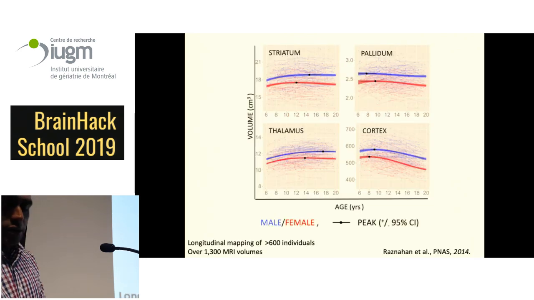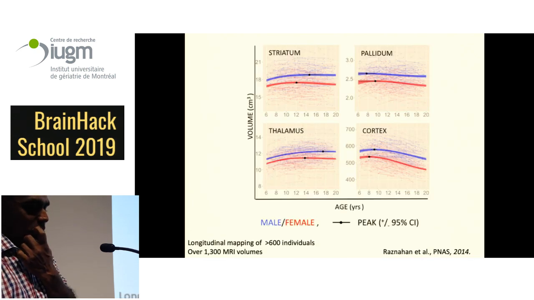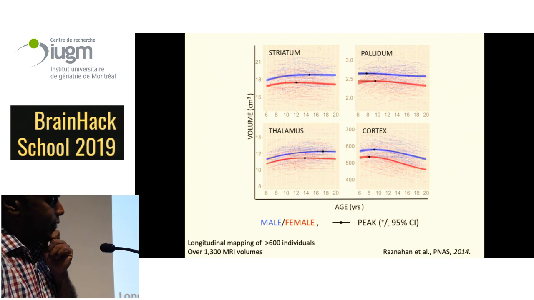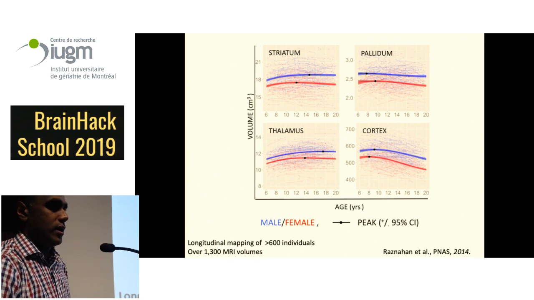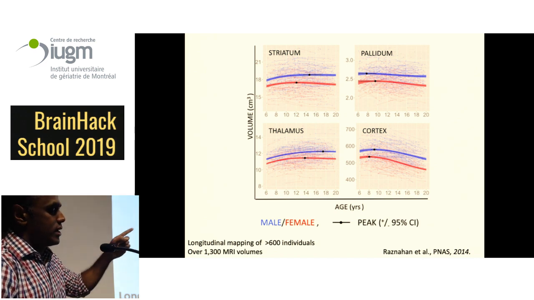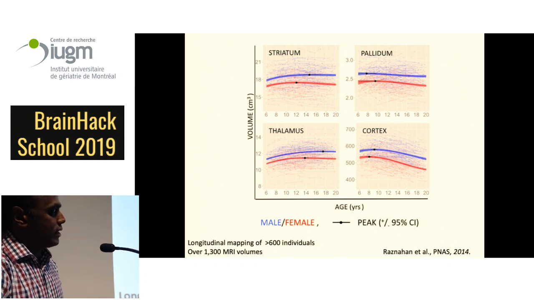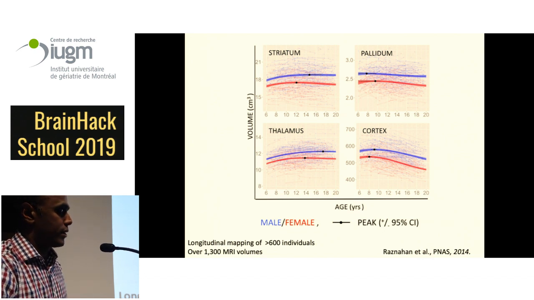So in the case of subcortical structures, we've used this algorithm in a number of contexts. I'll give you a couple of examples. This is some work we did with Armin Rasnahem at the NIMH a number of years ago, just looking at subcortical development as a function of developmental age. So in blue here you have boys, in red here you have girls. Each of the small points is an individual connected in time by the lines between them. And then the thick lines are the group trajectory as a function of age, and the big dots are the peak volume attained, which is kind of a neurodevelopmental milestone attributed to in a lot of developmental work.